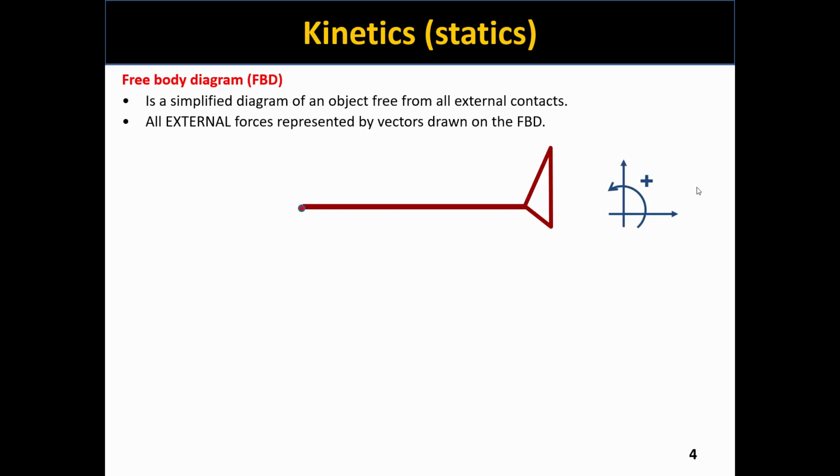The first step is always to draw our frame of reference. Because our leg is perfectly horizontal, we can use our standard XY coordinate system, where anything directed to the right horizontally is considered positive. Anything directed upward vertically is positive, and counterclockwise rotations are also indicated as positive.